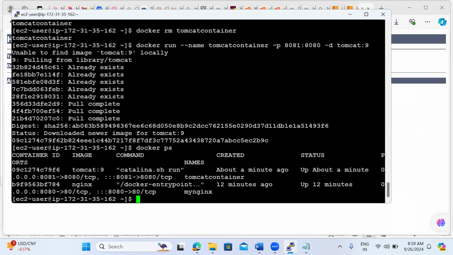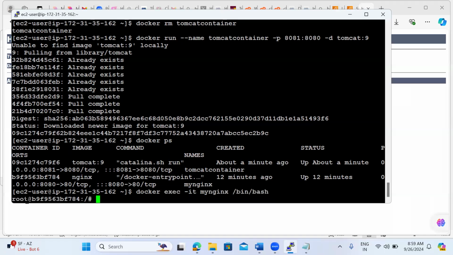Based on the container ID, we can perform all those life cycle operations, or finally we can remove also. Okay, so once we have done all these operations, now I want to enter inside my container. In order to enter inside the container, docker exec -it, and what is our container name? My nginx I'll take, and that container should be in the running state. Then I'm going to enter into bin bash mode. So now here I entered as root at bf95. This is inside the container I am there. So this bf95 is the container ID.